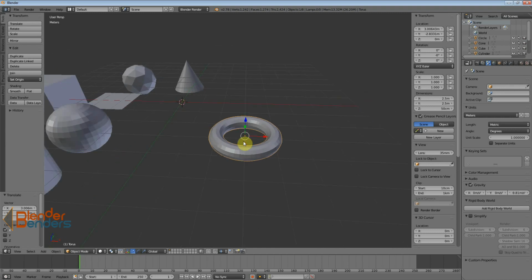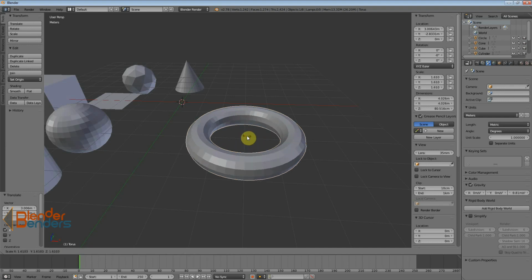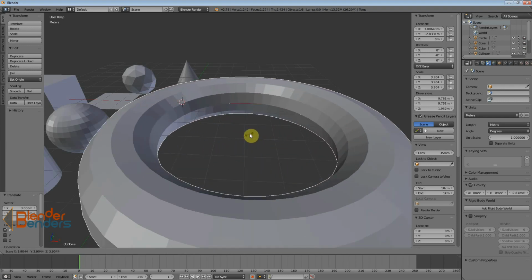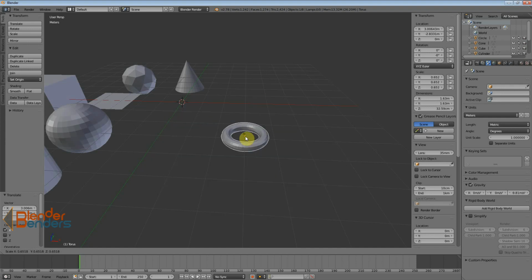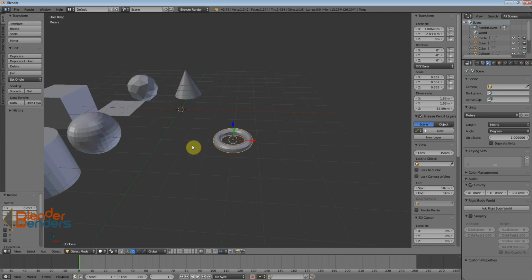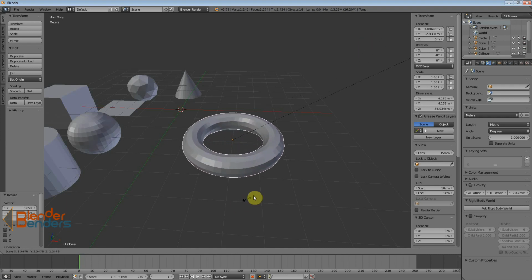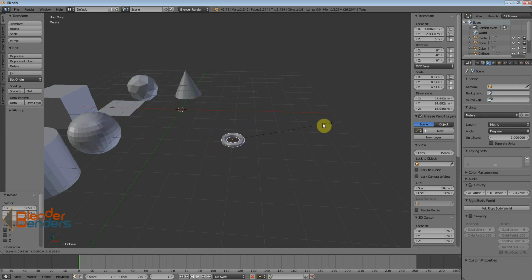Okay, and I'm going to do it again, but this time I'm going to hold my cursor very close to the center of the object, to the origin, the little orange dot there. If I press S, you see it takes very, very little mouse movement to move this a lot, and this can be rather frustrating really, because you're trying to accurately scale an object and you can't. However, if you hold your mouse further away from the object, and I press S again, I've got much more control over how to resize.